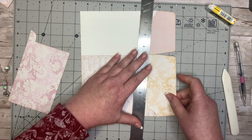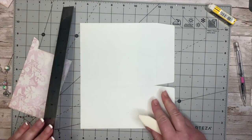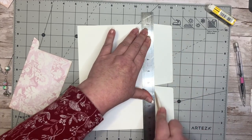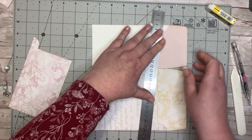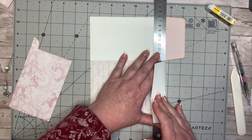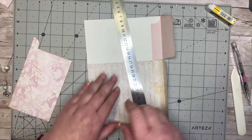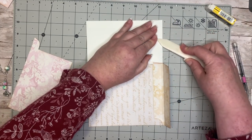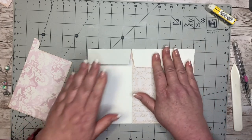Those need to fold over and what I like to do is just take my ruler and see exactly where I need to do it. It's probably easier if you do it this way and you can see the actual score line already that comes from the envelope itself. That's just going to help. Then with the ruler — there we go, that's one and then the other as well. I do that so that I don't get a crease forming there.